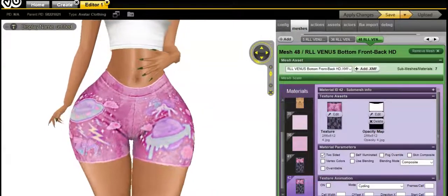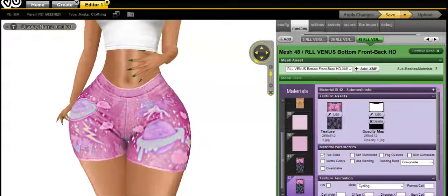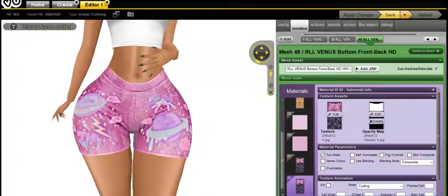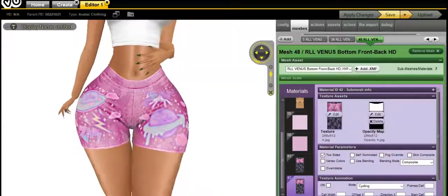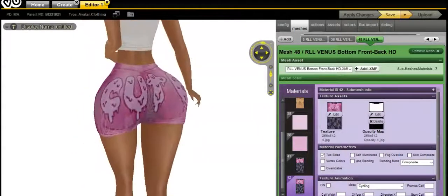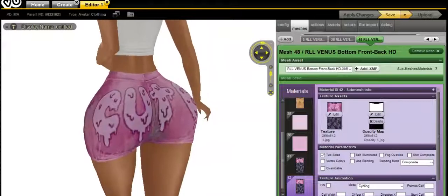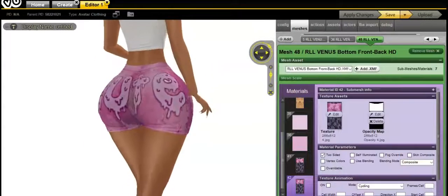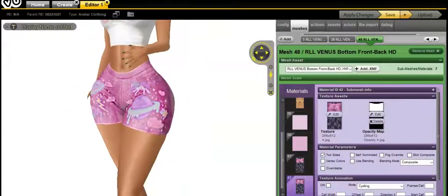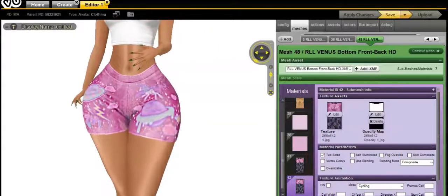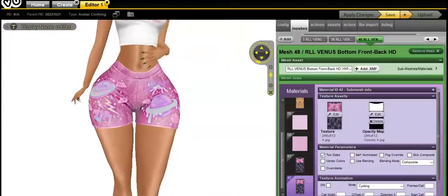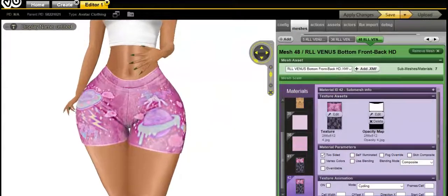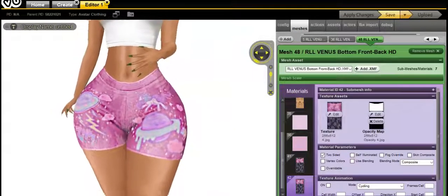And you know what? Even if I didn't have the Kawaii inspired texture on here, I would definitely love this because I just like the colors. I love it. Yes, I love everything about it. These are cute. I like them. You could even turn these into like a night clothes type of thing. Like definitely pajamas shorts. These are really cute. I actually love it. I don't have anything bad to say about it.